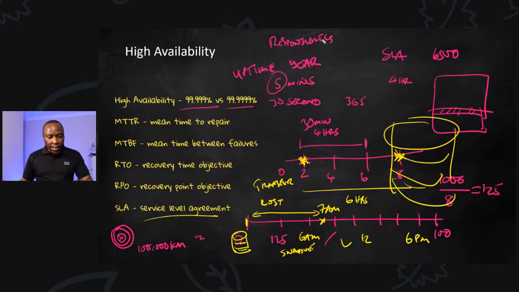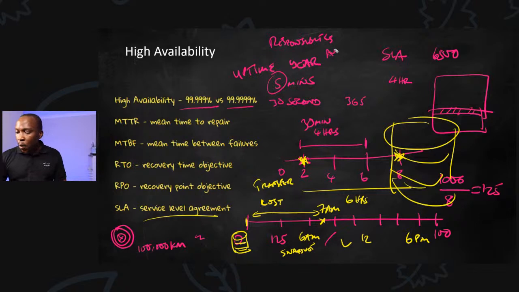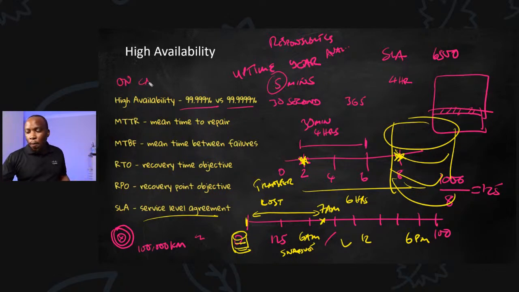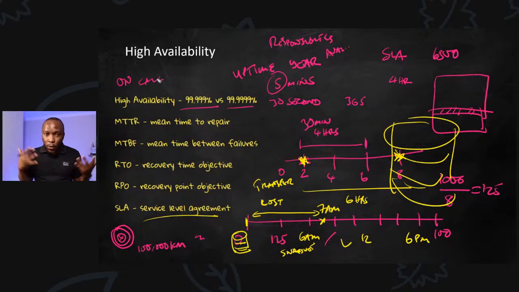It also looks at availability. What are the agreed availabilities? It also looks at responses. So for those that have worked in the industry, or those that have seen people working in the industry, you find that IT people are on something known as on-call, which means 24/7 support. You might get a call at 3 o'clock in the morning when systems have gone down, so that you can be able to, what? To remedy them.